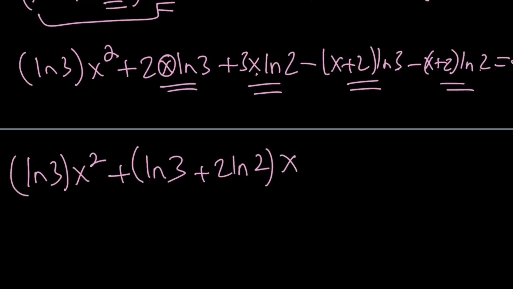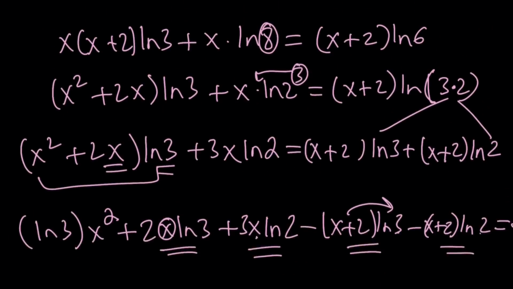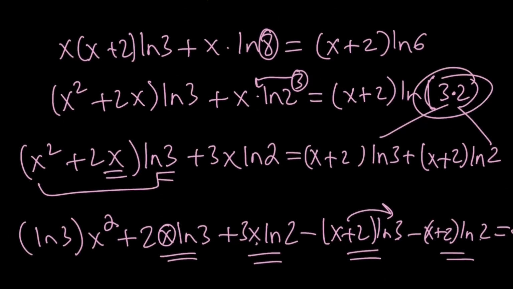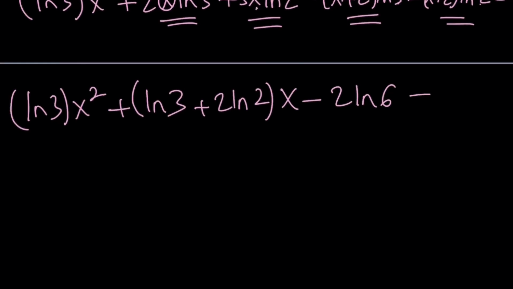We're going to get minus 2 ln 3 minus 2 ln 2. By the way, you could also write this as minus 2 ln 6, which is probably going to be a little easier. So we're going to keep it as a single term. We didn't have to split up here actually. Just leave it like that and you'll be fine. And this is equal to 0. Great. Now we've got a beautiful quadratic. How do we solve this?